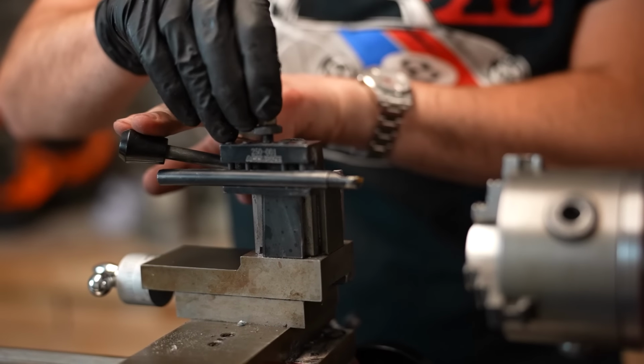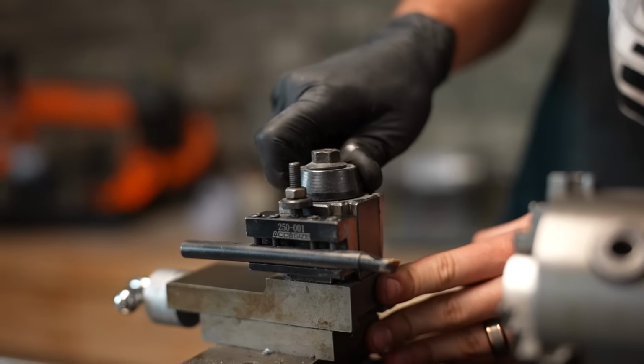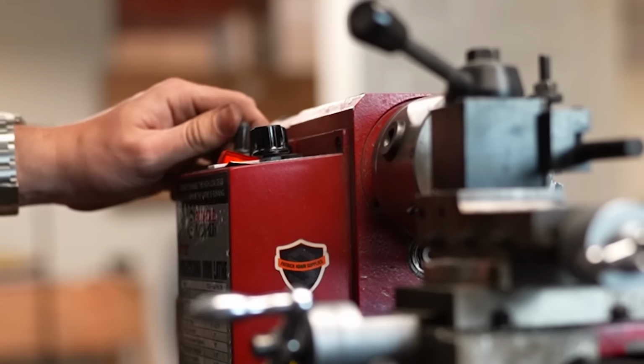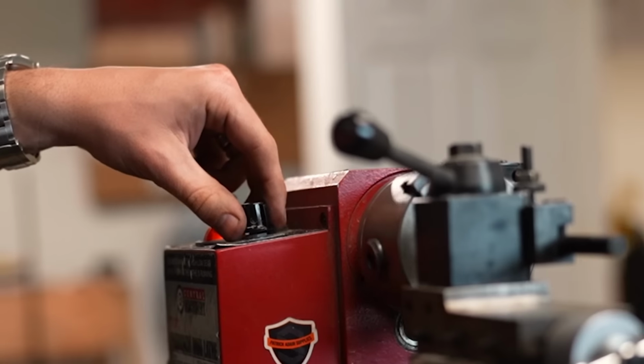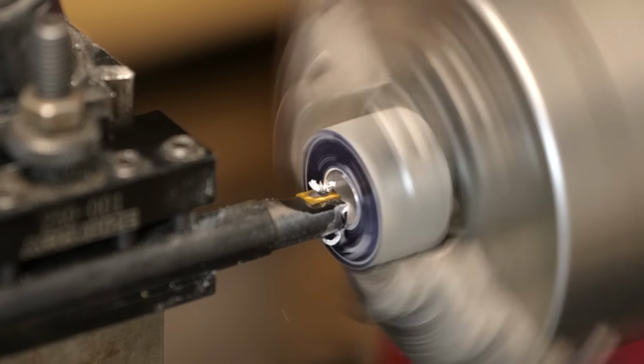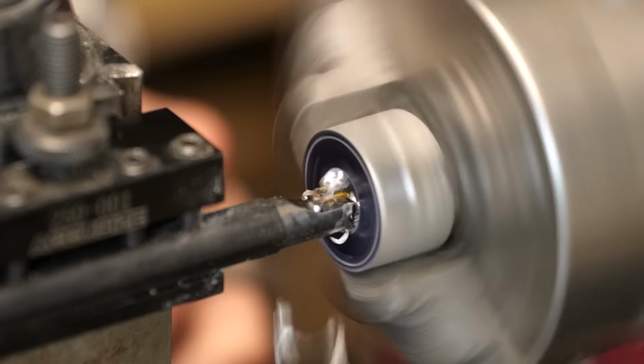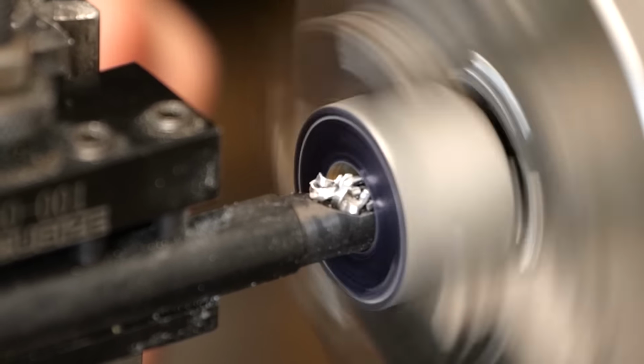All right, it's time to mount the boring bar up in the lathe, and I don't know why they call it that. This next step is going to be anything but boring. We're removing a bulk of the material here, so we're just going to be chewing through the inside of this ring, slowly widening that inside diameter until we can find the ring hidden in the material.